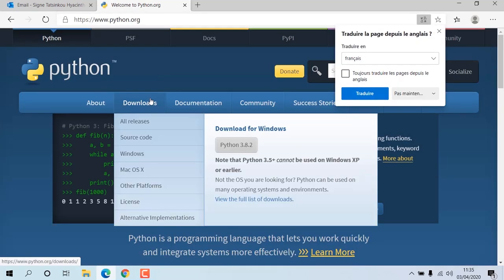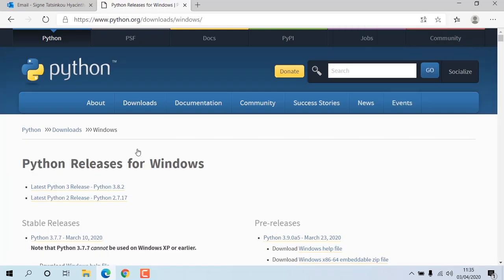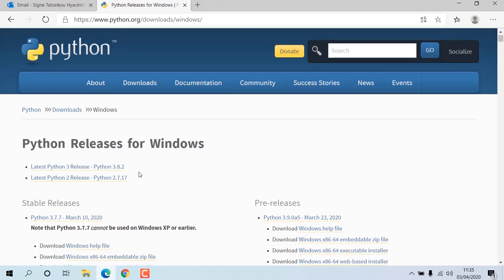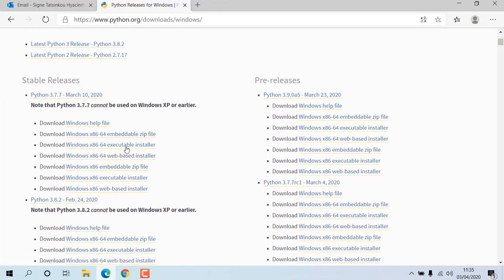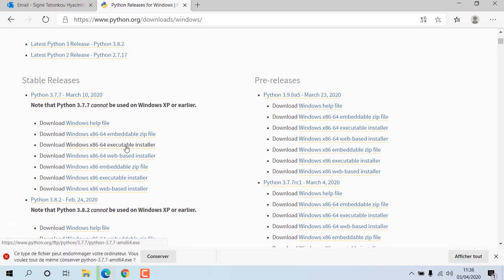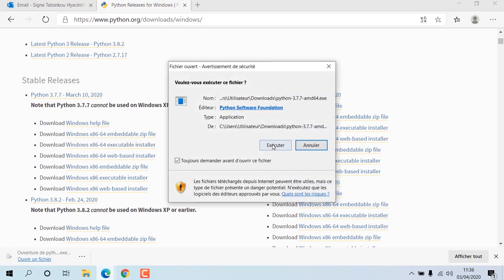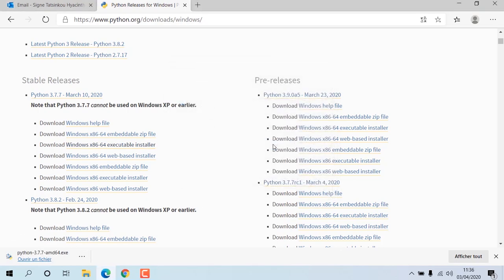Once you are on the official website of Python, you can go to Windows if you are using Windows operating system, and you take what corresponds to your computer. In this case, I will take the 64-bit executable installer. After, I will open and just execute it.